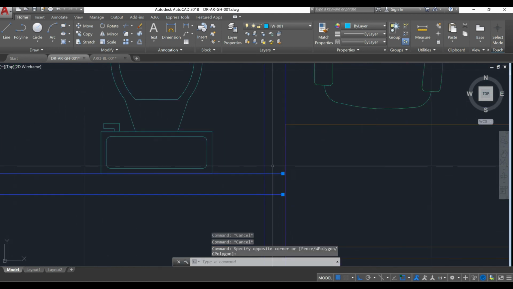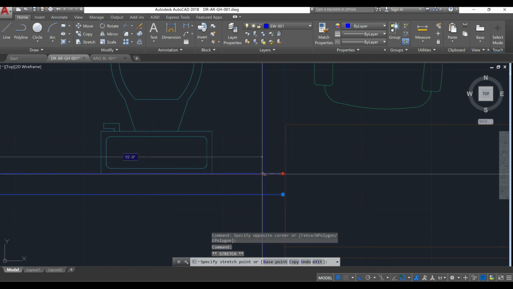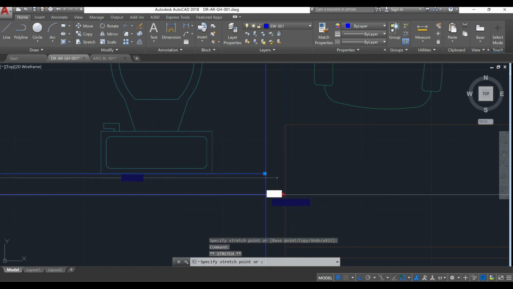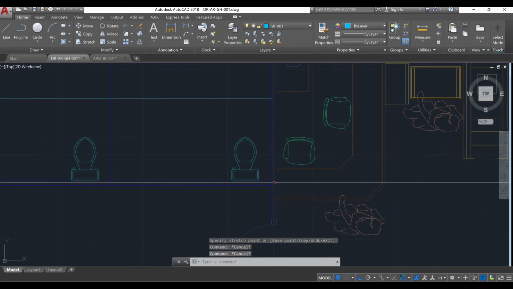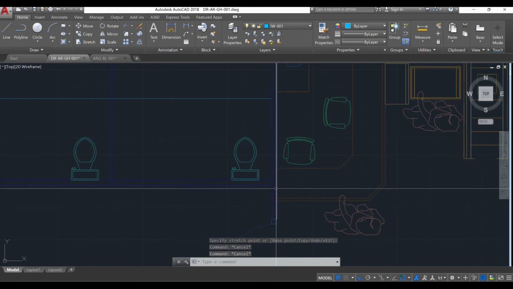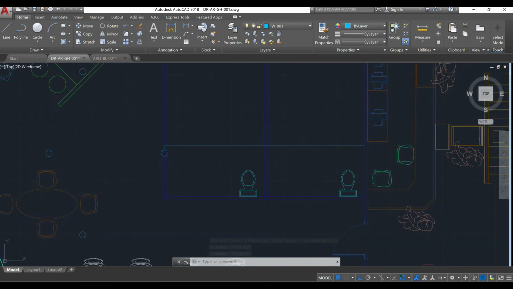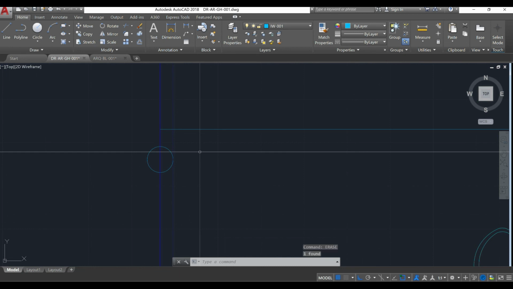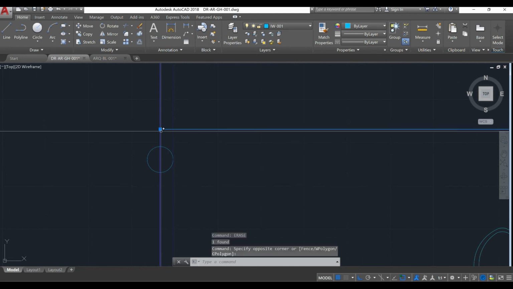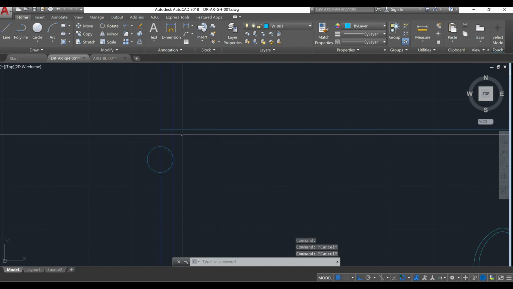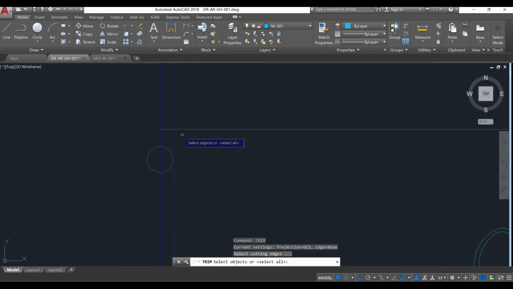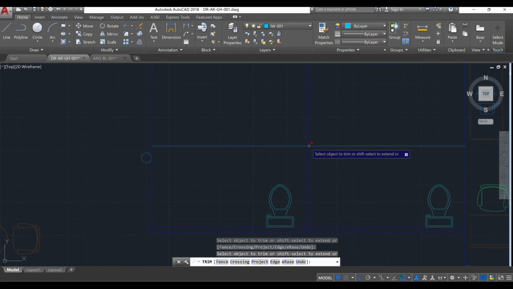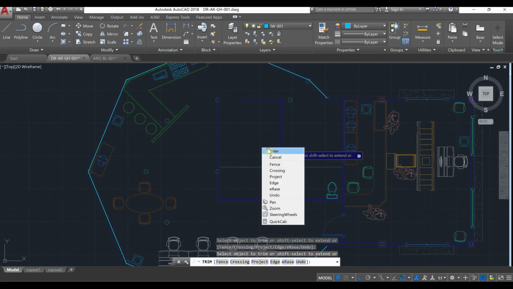Here I recommend you move the walls just to the intersection point. Avoid crossing walls if you don't have a column over there. So now we have that partition erased. So let's use trim, and let's cut this one and this one. Okay.